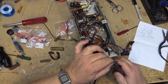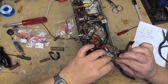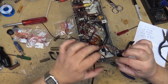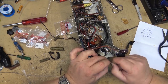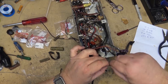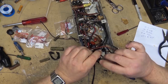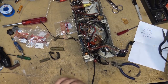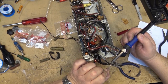This old wiring is a joke. It's cloth with a rubber coating, right? It's rubber coating on the wire, but cloth over top of it. It's fine until the rubber deteriorates and then it cracks. And the wire can actually poke through the cloth insulation if you bend it. And as you notice, this thing doesn't have a fuse on it because none of these old radios were fused.